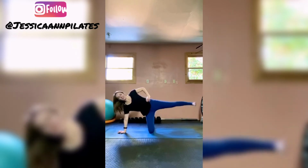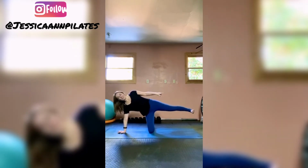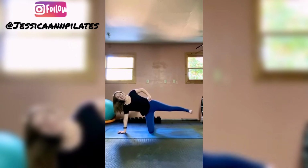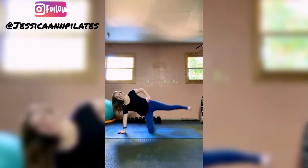5 more. 4, 3, 2. Hold that leg lifted, reach to your heels. Small circle, happy little circles. Focusing on the breath. Keep engaging that bottom butt cheek, pulling the hip forward. 3 more, 2, 1, and reverse, go the opposite way.